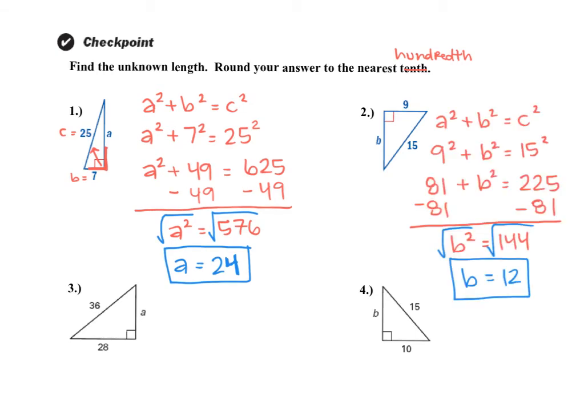All right, go ahead and check your answer with mine. Just like we talked about in the last problem, make sure you make C the side that is across from the right angle. So 15 has to be what you plug in for C. And then remember the legs are the sides that make up the right angle, so that's why 9 has to be what you plug in for A, and that does make a difference. This one again came out to be a perfect square, and that's awesome. So we just have to say my answer is B equals 12.